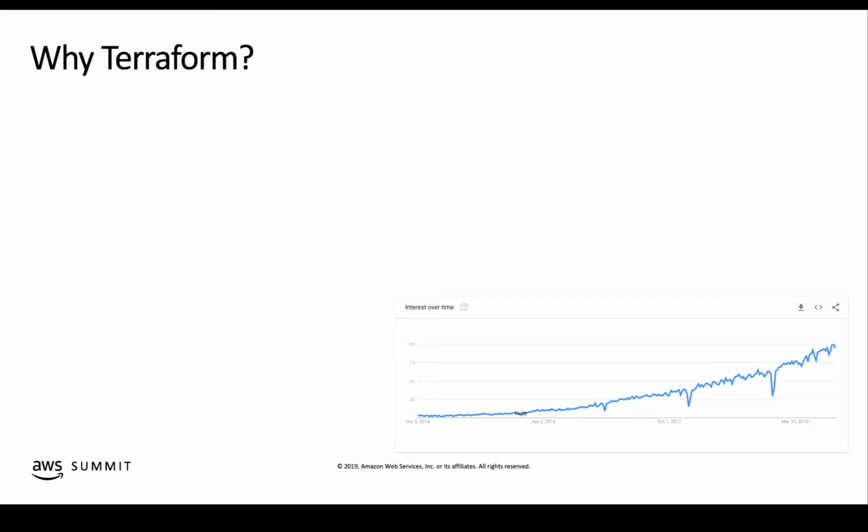So why Terraform? On the bottom there, you can actually see there's a graph, which is the Google Trends graph for people searching for Terraform. And if we look at it, I kind of like that there's these three dips there, which is kind of funny. I guess that's December. Apparently, Terraform not so popular at the end of the year around Christmas, so kind of nice. Everybody's taking Christmas off and the end of the season.